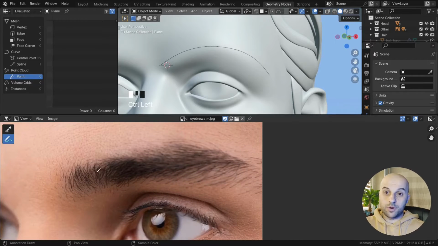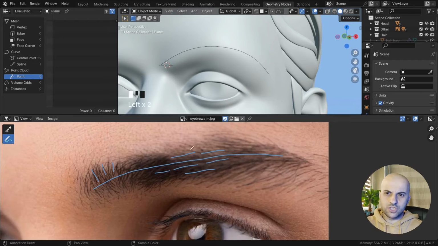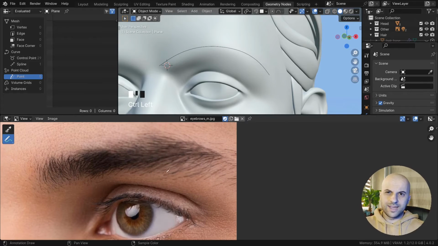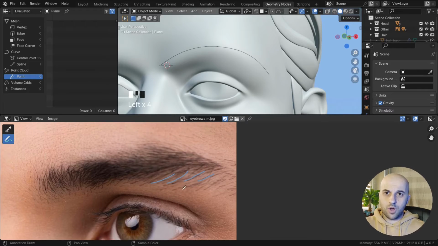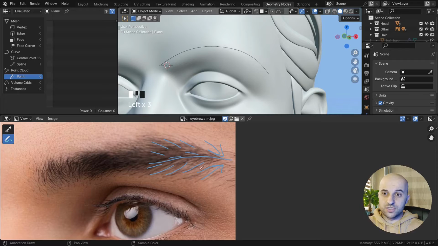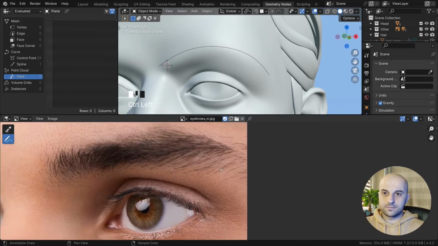Next thing, for our purposes, we're going to have hairs that are tangent to the guide curve. We can call this flow, right? How tangent they are to the main direction of the guide. The other thing, you can see, especially at the end here, how these lower hairs go up and the upper ones go down. They converge towards the center. We can call this either convergence or clump. I'm going to call it clump for simplicity.